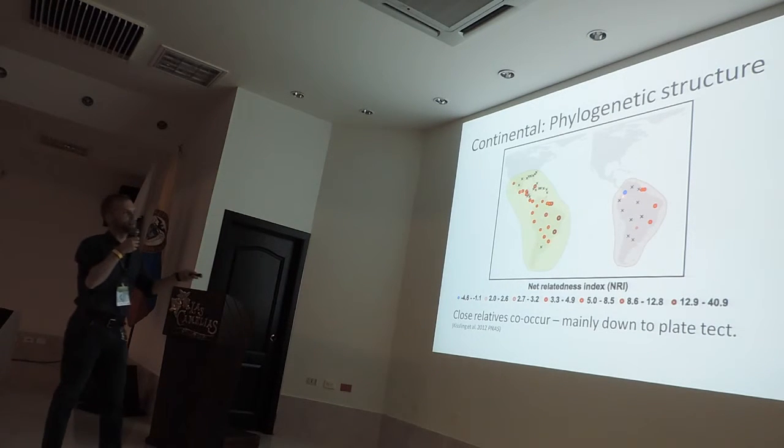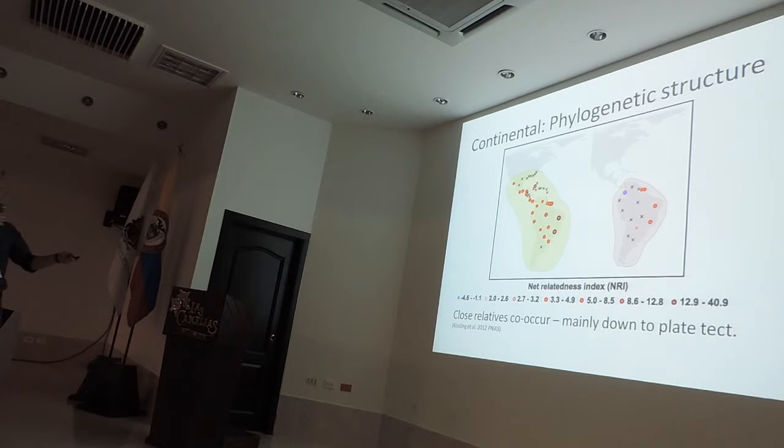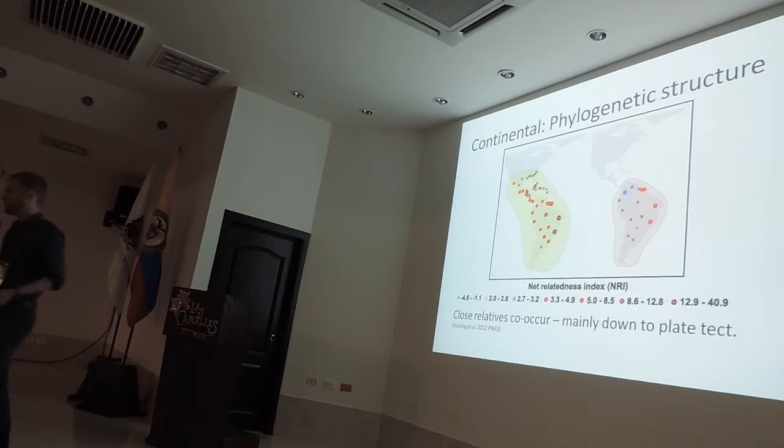This blue blob is actually really quite exciting because it sort of shows that the method works, because it indicates distantly related palms in an assemblage, and this is very logical in Colombia because there has been spillover across the Isthmus of Panama from this, as a whole, more distantly related palm flora in the northern part of the Neotropics. Well, that indicates that plate tectonics are important for this, but it's still just a small part of the answer to the question why there are different palms in different parts.